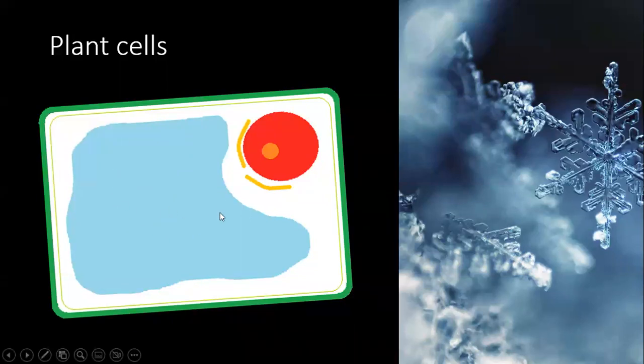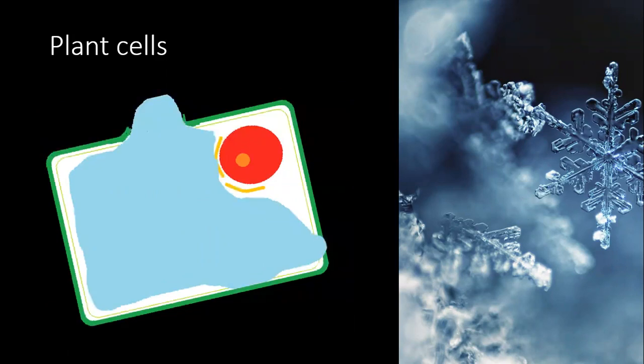The thing with having a water bladder inside of a cell is that when water freezes, it expands, and it expands into these very sharp points. So if you have a bunch of water and it starts to expand with a bunch of sharp points and nucleation sites, well, you're going to have ruptures. Just imagine taking a head of lettuce and tossing it in your freezer overnight, pulling it out the next day and putting it on your counter and watching it get very, very sad.